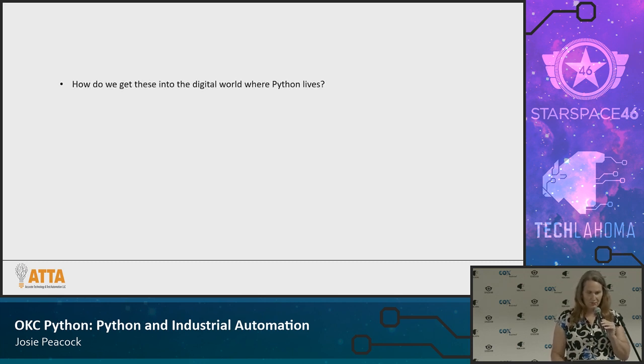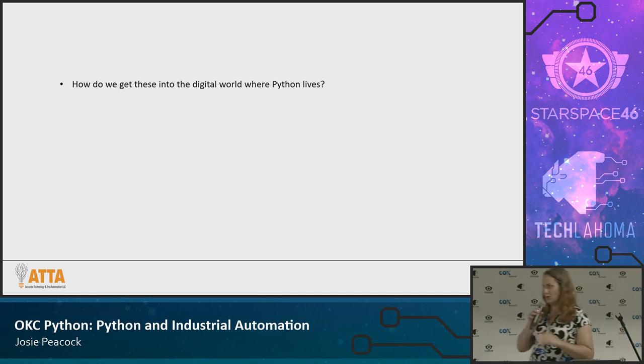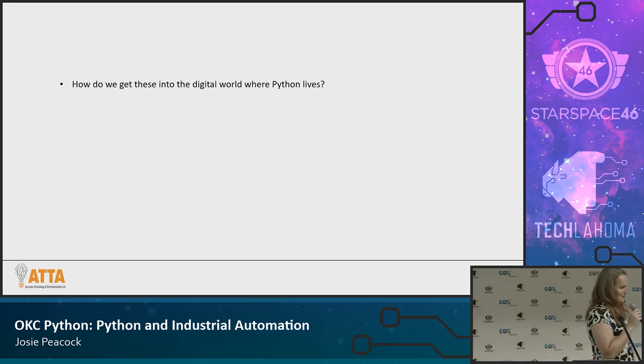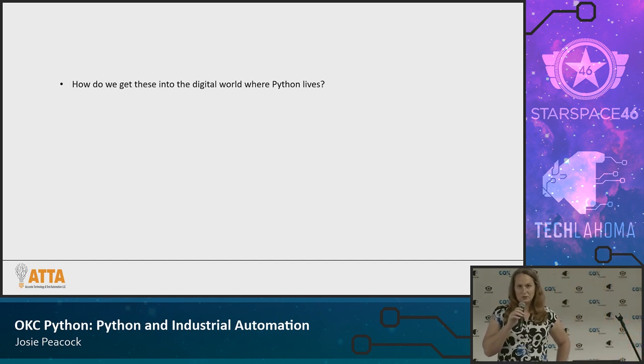And here we go. How do we get these into the world where Python lives? Okay, we got at least 2 people in here. I know how we get it in there. How do we get those analog signals into where we can actually manipulate it and work with it, save it, put it into the database? Analog to digital conversion. Does anybody here even know how analog to digital conversion works?